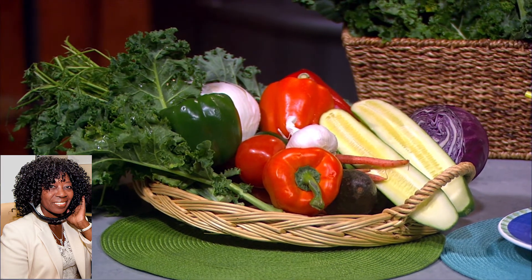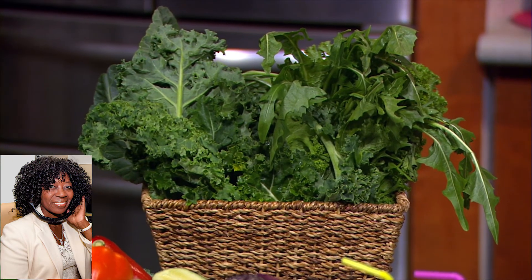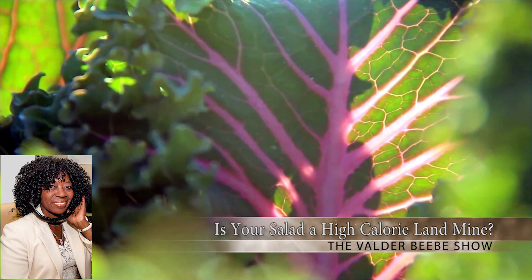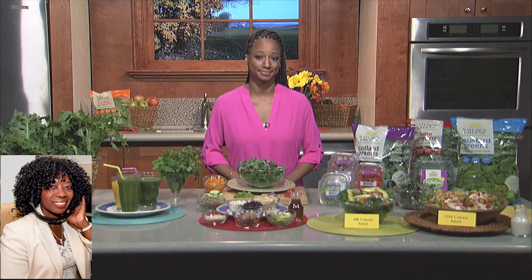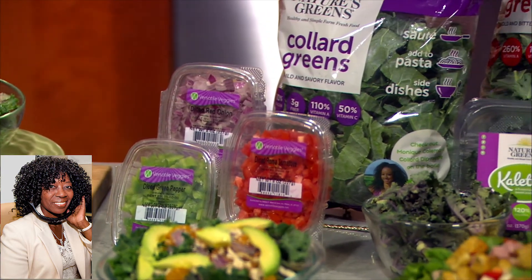Well, one thing that you really want to do is make sure that you're getting a lot of variety. So many of us — I've done this myself — will stick to eating the same things. But I actually read a study recently done by University College in London saying that people who eat seven servings of vegetables or more a day, 48% of those people live longer. And I think we all want to live longer. So you're going to want to make sure that you're buying a mixture of fruits and vegetables that are also in season. Just last summer, I had a chance to visit the farm where Nature's Greens and Versatile Veggies are grown. And when you eat fruits and vegetables that are in season, you really get more nutritional value.